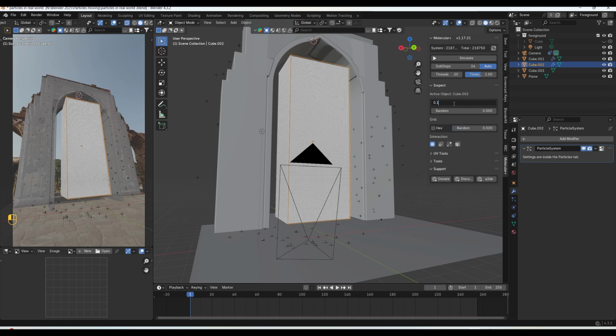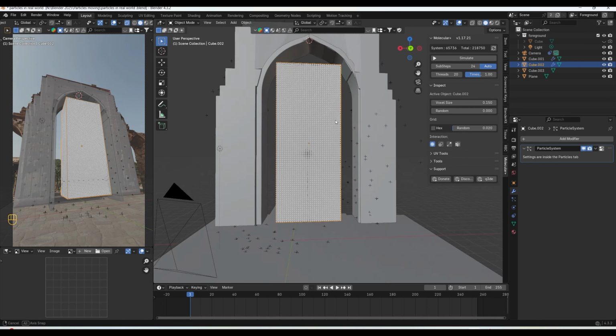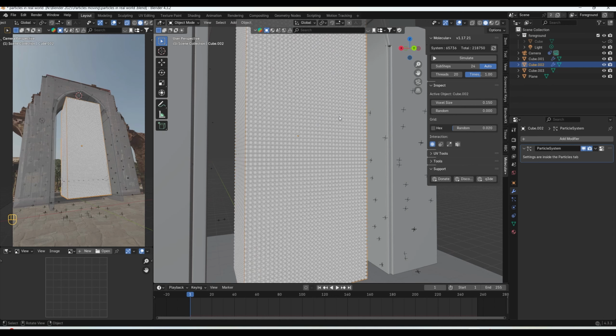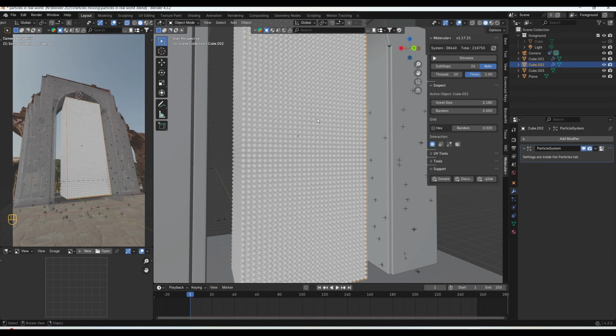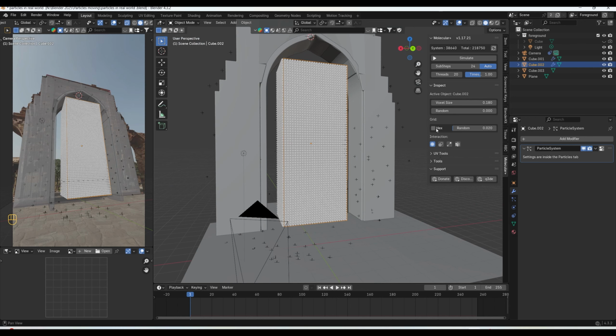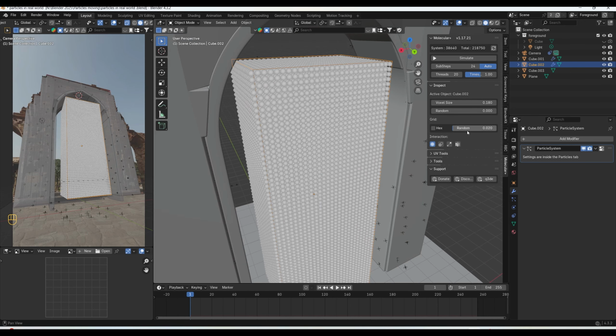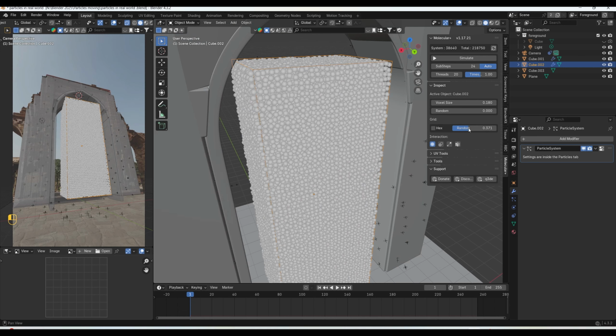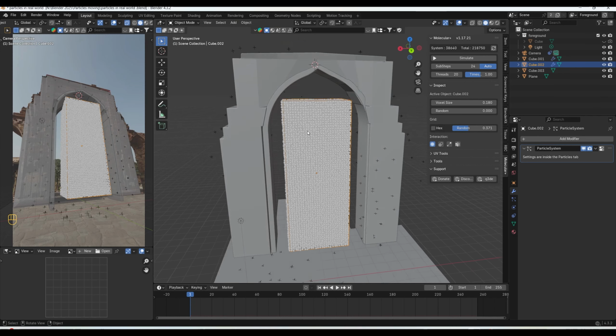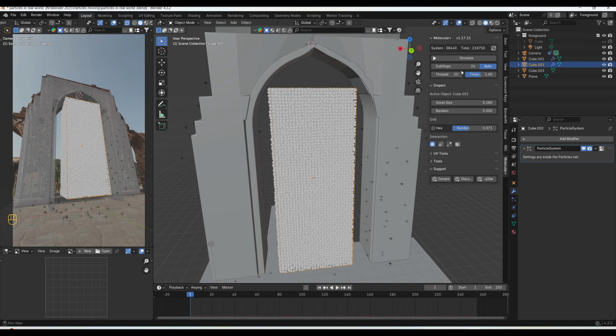In the voxel size I will make it 0.015 so that it will be a bit bigger, so that we can play and tweak things a bit faster. And this is, you can see, a very symmetrical way, so I can enable this randomize option to randomize it. And these are the sub steps, so I'm going to make it 10 for now because it will take a lot of time in the calculation.